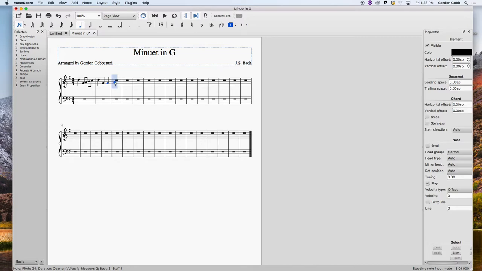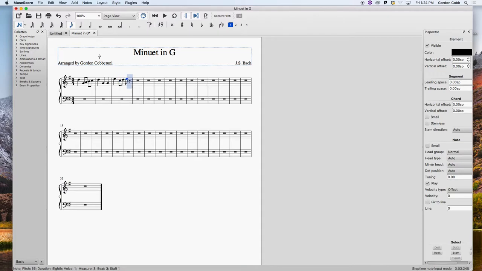So instead of using the mouse, I can just press, and I sure hope this is going to work, the letter E. Fantastic. Now, it gave us the wrong E. So all you have to do is hold down Command and press the up arrow on the keyboard. It'll give you the E that it thinks you want, and you can just move it up or down the octave. So now I can go eighth note, and these next notes are C, D, E, F. And I just press that right on the keyboard. I press the letters C, D, E, F. So that's another way that you can do it.